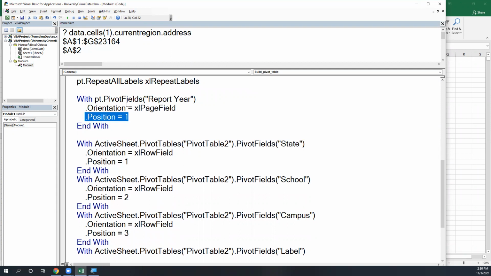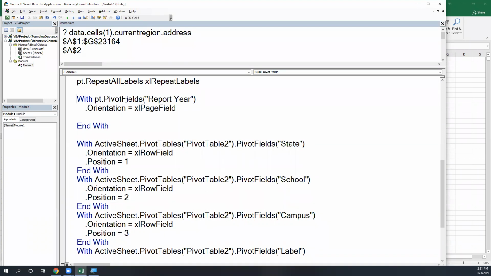Well, we're only going to have one field in the filter. And so I probably don't have to say 1. In fact, probably it's going to go in as 1. It couldn't go anywhere besides 1. It's the only one there. So I probably don't need this line. I'm going to get rid of the position. And now it doesn't make any sense for me to have the with clause here because I'm only changing one property.